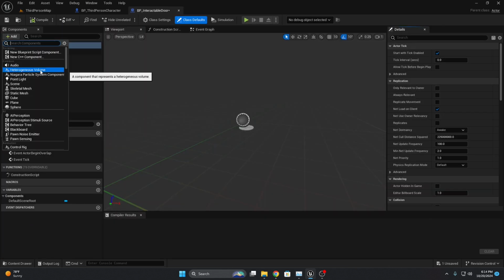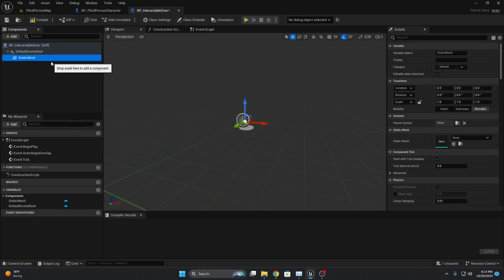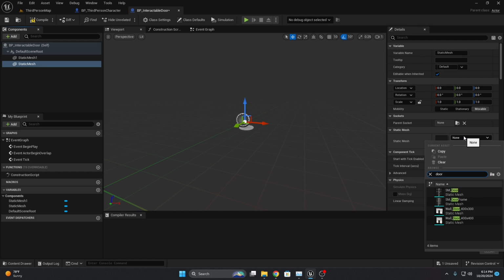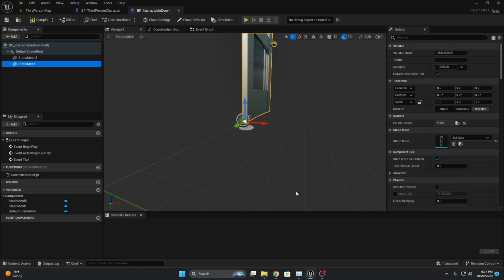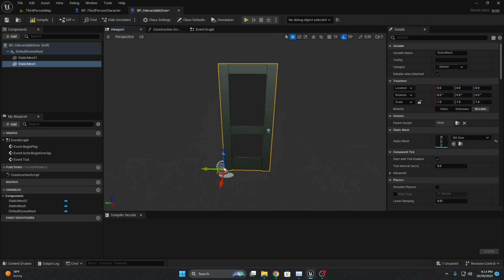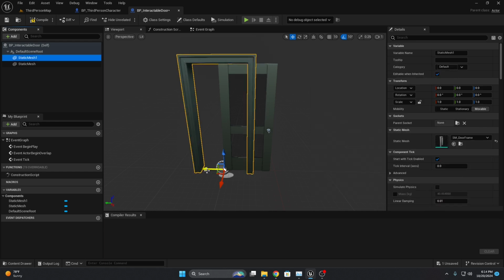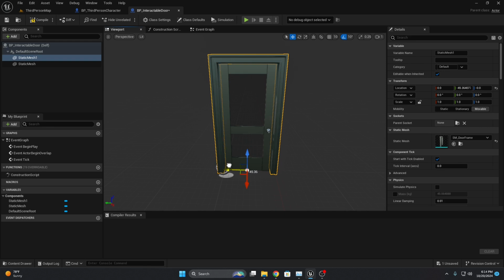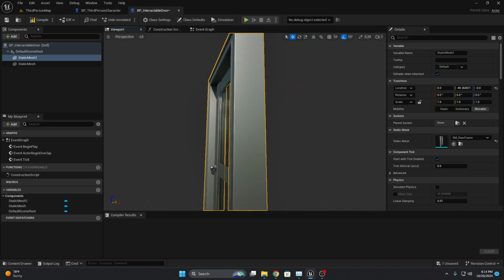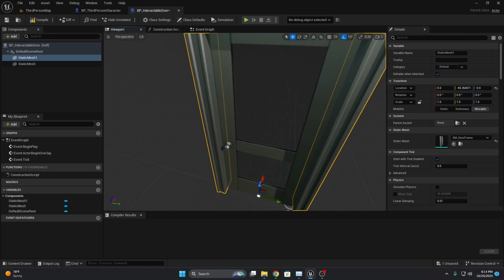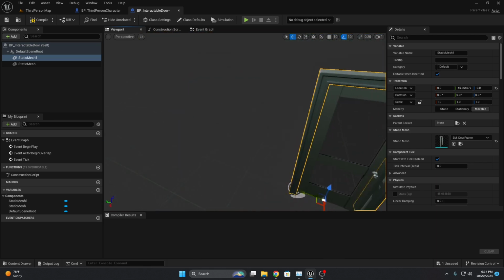We're going to add a mesh, a static mesh. We actually need two of these, right? The first one will be our door itself, and Unreal Engine actually gives you one. There's the door. And the first one will be the frame, door frame right here. Just drag it over however you want to do it, right? Doesn't have to be perfect for this. Alright, so there we have it. Our door and our door frame.